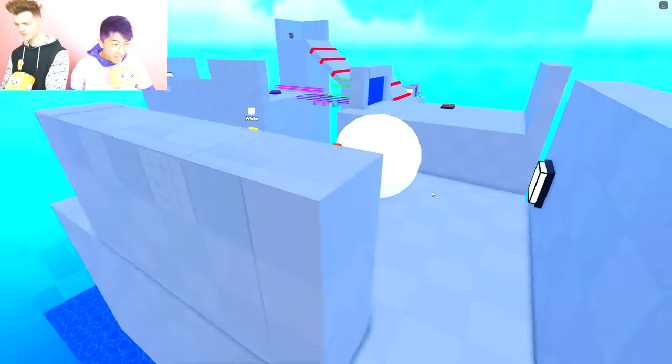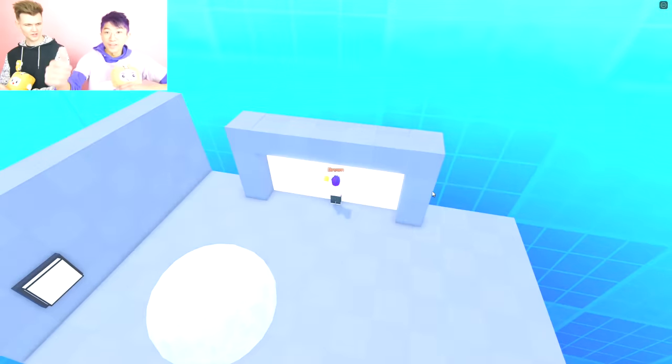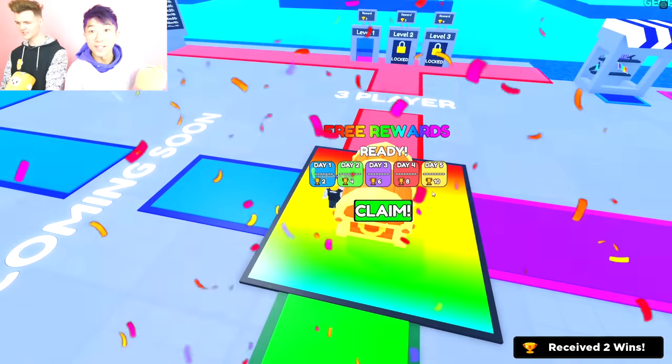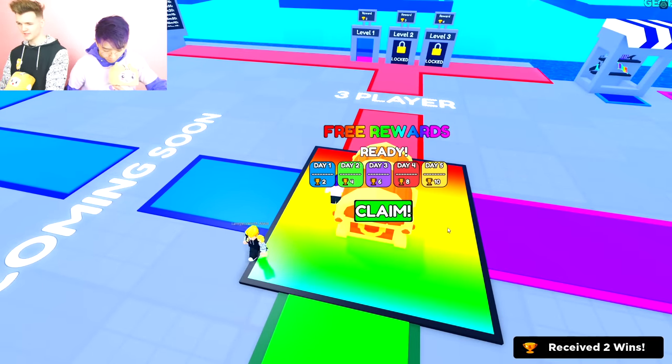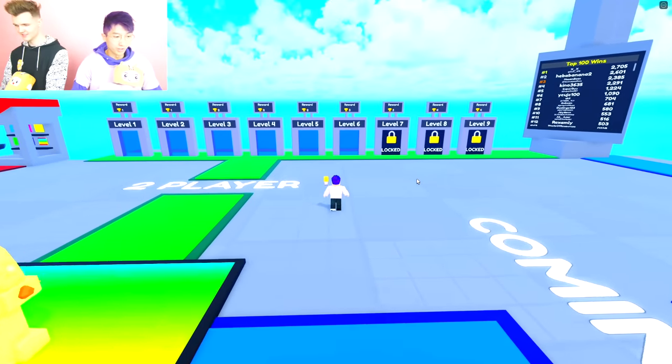Huh? I don't know. Let's try. Oh, wait. I just went to the exit. Nice. I don't know what the ball was at the end. That was a glitch hack. It was a glitch hack in the game. It probably wasn't supposed to be there. Yeah, it was a bonus ball. This is lit, dude. I'm gonna go to level 6.